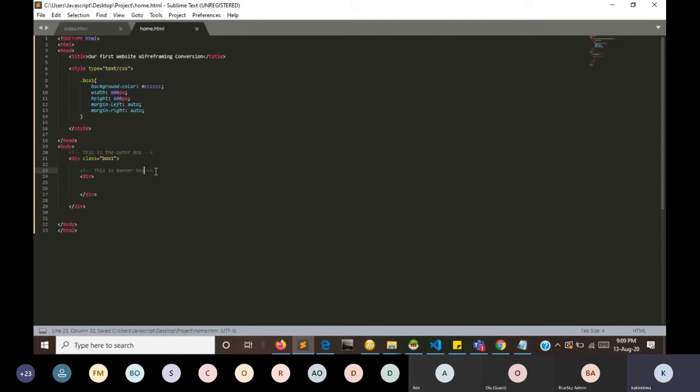So this is commenting my code. It allows people to understand what I'm writing, and it's a very good practice. You need to learn that habit of commenting your code as you are going. It shows you are ready to become a professional if you learn how to comment your code. So that is very important information for everybody.